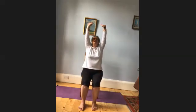Nice and gently. Just stretch up towards the ceiling. Stretch those arms up to the ceiling and bring your arms down by your side. I'm going to try and do a lumbar stretch slightly, a sideways one. So what you're going to do is push your hips to one side, drop your head the other. So my hips have gone that way, my head has gone that way. So come back up to the center. It's not a big movement.